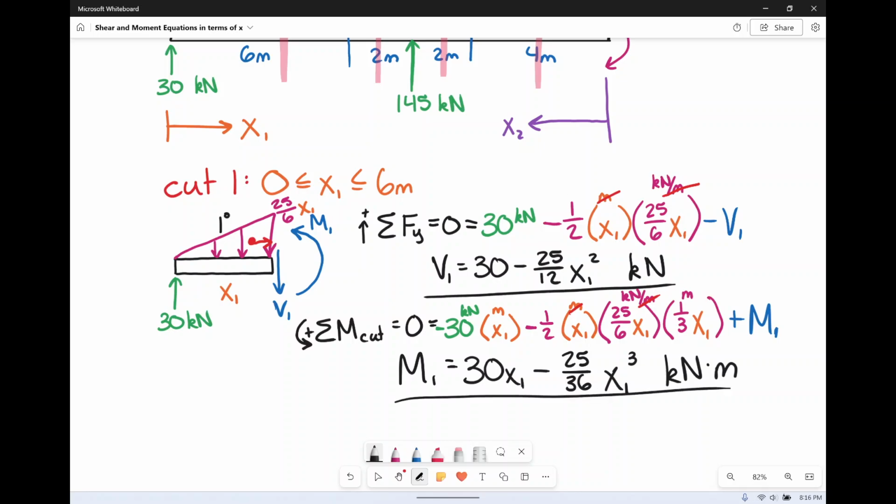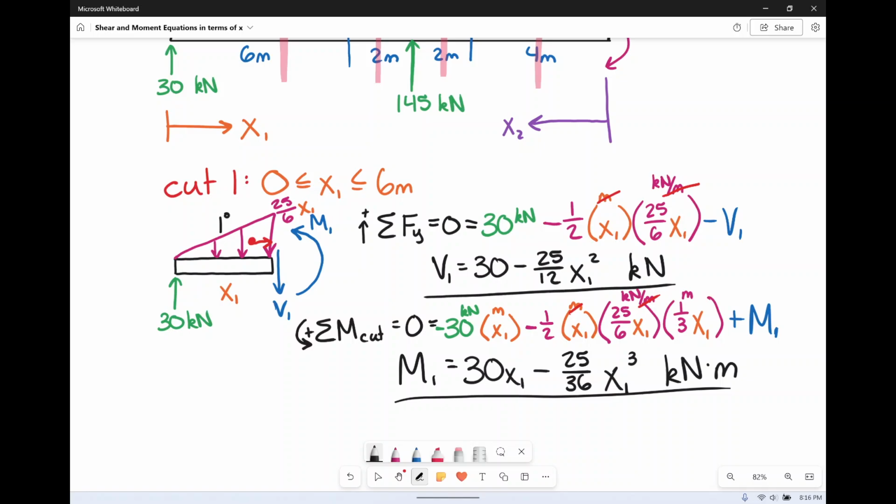Delicious. So one thing about shear and moment equations in terms of x kind of goes back to the actual diagrams themselves and how they're created. Remember that we take load and we find area under the curve and we get shear. For us, what we did here with moment is we did the shear, find the area under the curve of the shear to get moment. When we're talking area under a curve, we are literally talking integrals. So effectively we're doing calculus without the nasty integral and derivative sign.